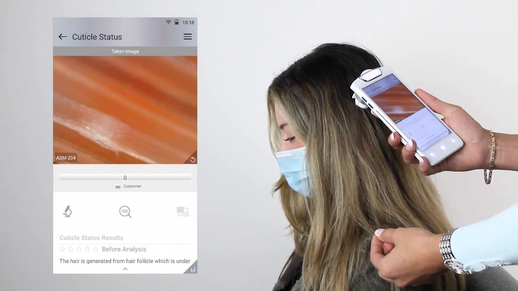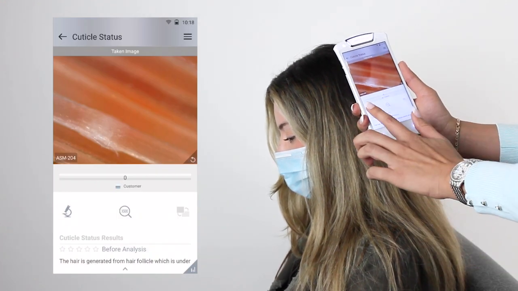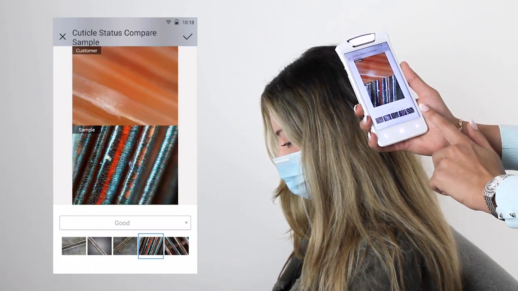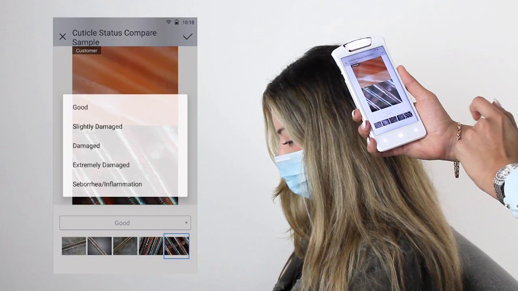Once you've taken your photo, you can click on the analysis option and look at a variety of different sample photos for damaged, slightly damaged, and extremely damaged hair.